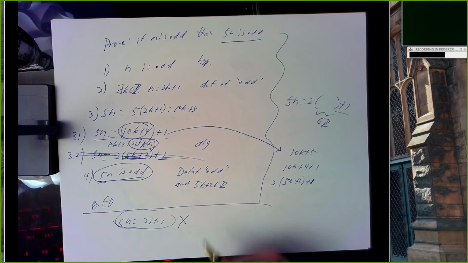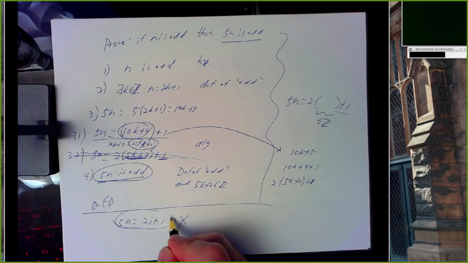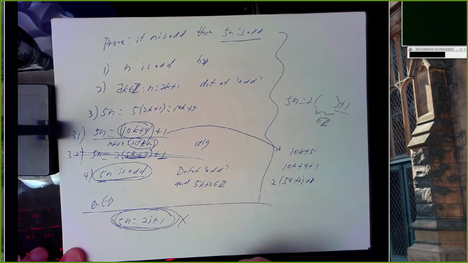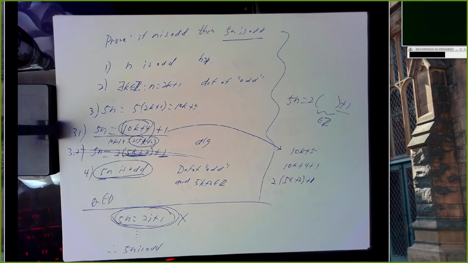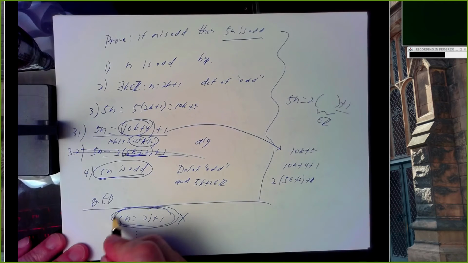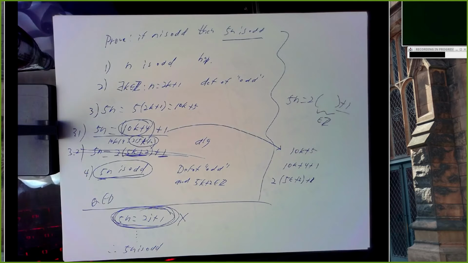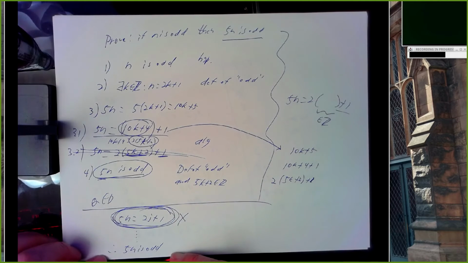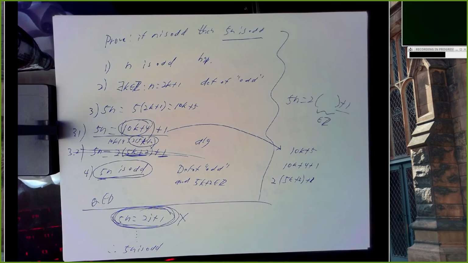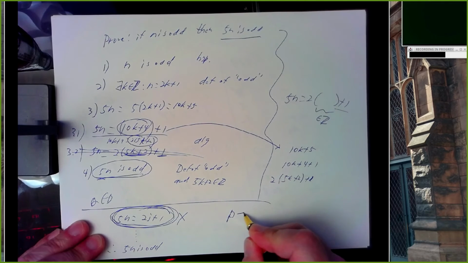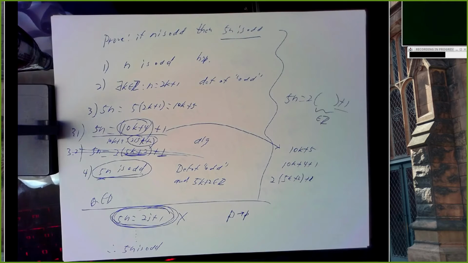But sometimes I'll see proofs where somebody will write this as their third proposition and then do some other stuff and then conclude 5n is odd. And that's circular, right? As soon as I've written this, I've asserted that 5n is odd. And so what I've really proven is if 5n is odd, then 5n is odd. And this is always true. If p, then p. But that does not prove that p is true.